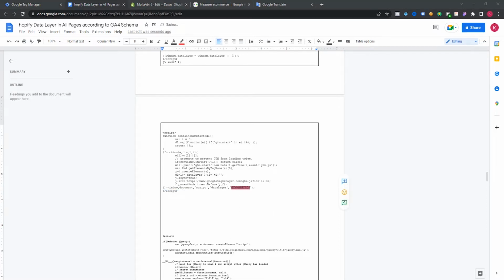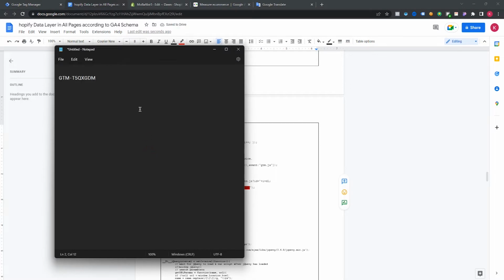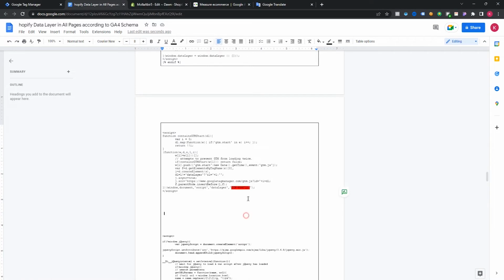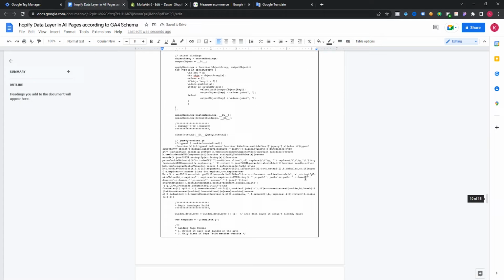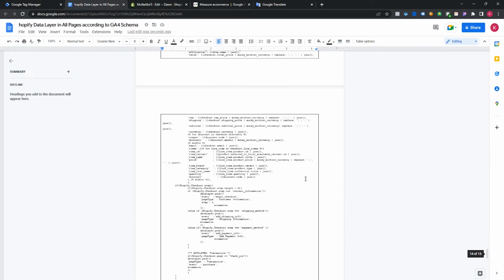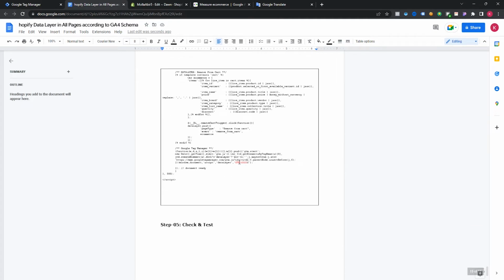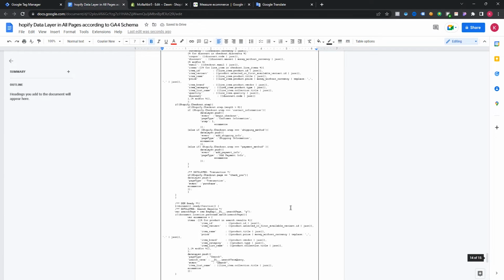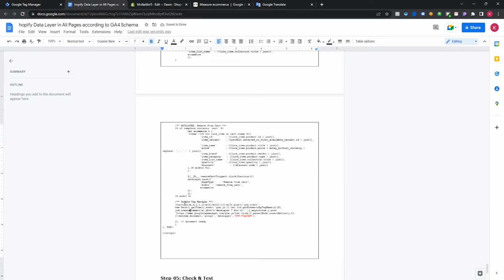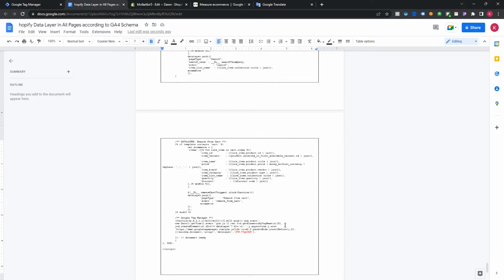Sorry, we need to go to a notepad, remove the space, and copy again, paste it here. Again we need to replace it again here. Okay, here is the Google Tag Manager script.